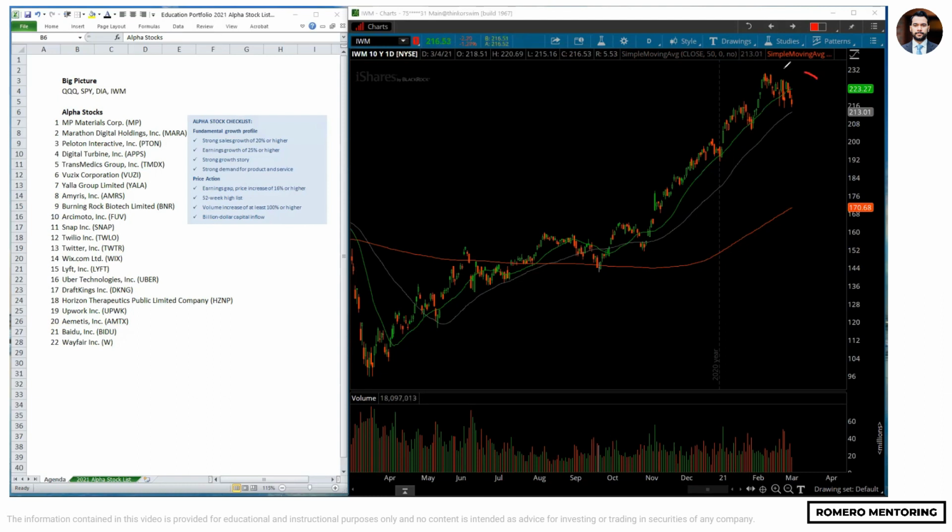So I'm paying very close attention to this consolidation area that you're seeing right here. If we break this, chances are that we might pull lower to this other support point right here. And if we get a severe sell-off, then we might also look at this support point over here, maybe meeting the 200 moving average line. So again, this is what I'm anticipating looking ahead a week or two or three weeks from now, and I try to make tactical, high probability decisions in the market.